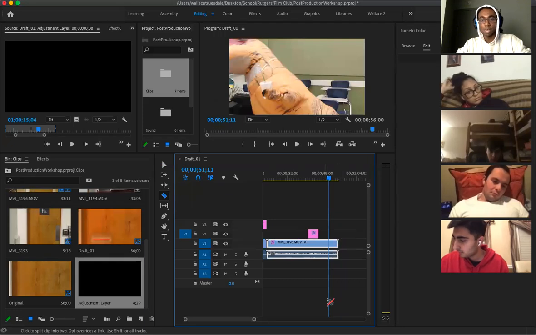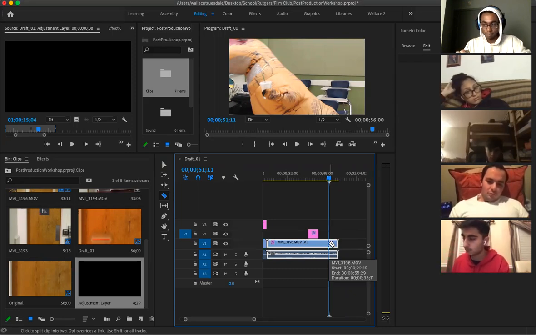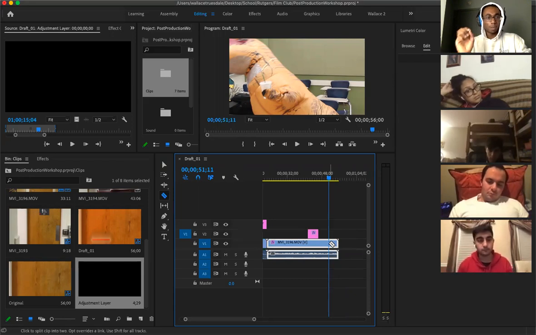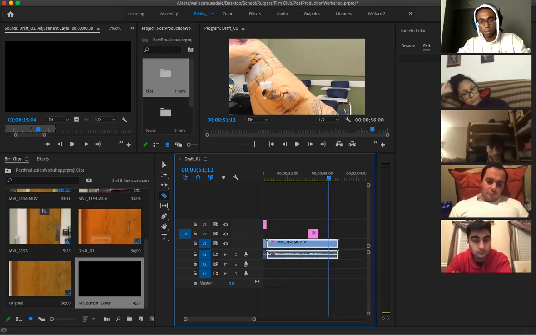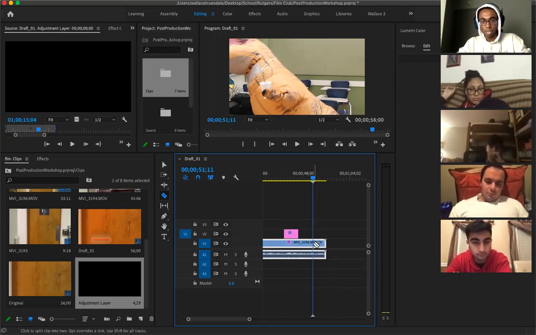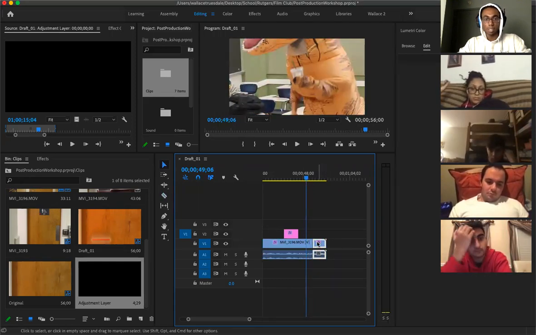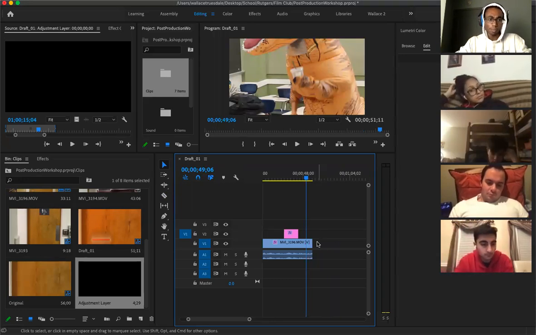And the snap function will make it really easy for you, where your cursor will automatically snap to wherever the cursor is, so you don't have to worry about the minute-to-minute small cuts. Because if I just have it here randomly and I'm just cutting all over the place, I don't know what I'm cutting, or it might not be specific enough for what I want. So putting it over the cursor with the snap function makes it really easy. So we'll just go here, click on it, and it creates a separate clip within the timeline. And I can just click on that with the selection tool now, and then hit the delete key on my computer, and it's gone.